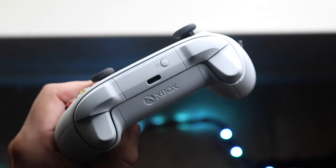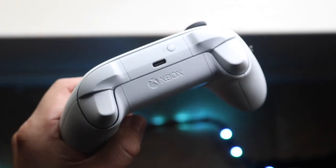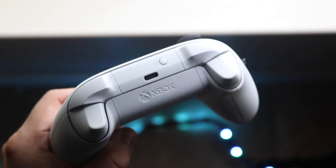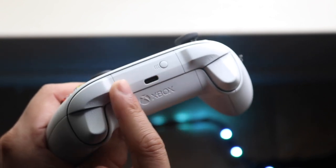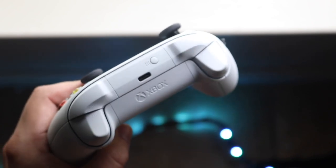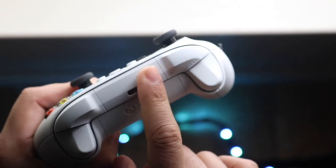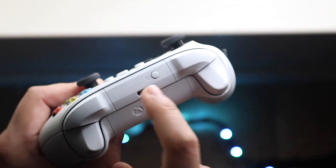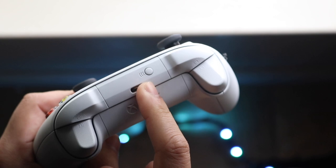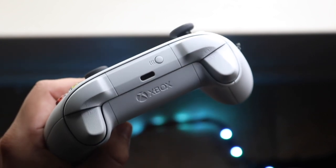This may actually end up fixing the problem. I've seen this time and time again — it's fixed it for a lot of my iPhones and Androids, and the same thing happens with these controllers. Over time a lot of things get stuck in there, and if you keep plugging in the USB Type-C or micro-USB cable it just gets more and more jammed in. So the best thing to do is grab a toothpick and gently scrape the inside of your controller's port.